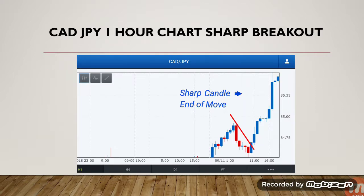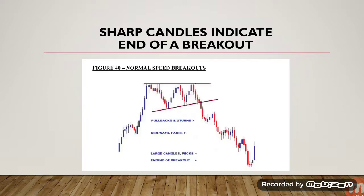Now here you can see the 1-hour chart where the market had broken above this counter trend line quite aggressively and quite sharply. And normally when the market provides us with a large candle like this at the end of a sharp movement, it's an indication that the market is going to be pulling back temporarily. Again, from the trading manual, using the example of how we anticipate the end of consolidation breakouts, which can also be applied to breakouts from trends: basically, as the market is ending the breakout, you will have a large candle like this that indicates that the market is going to be ending its movement. And if the trend is going to change, it will start at this area here. But if the trend is going to resume, then it will be a temporary pullback before the market resumes this existing trend direction.